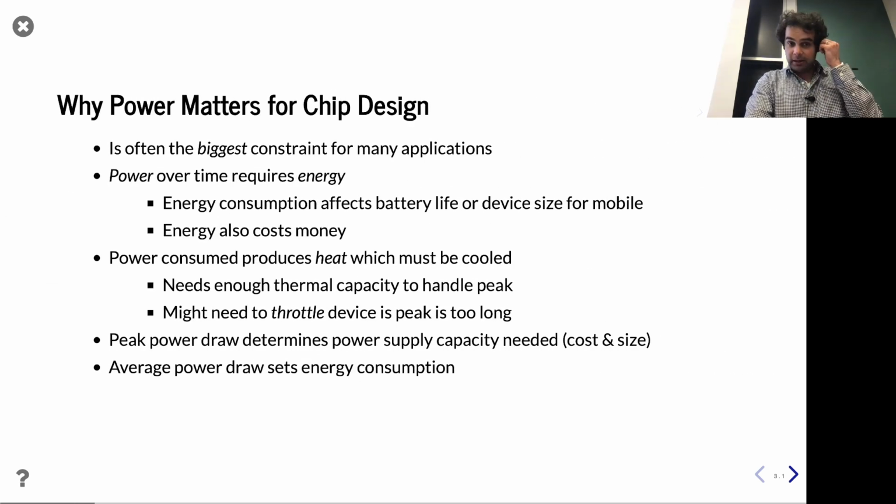So, why are we talking about power? Well, for many hardware design scenarios, it's not just important, it's actually the most important thing for power design. For a long time, we've been able to build chips that are really, really fast, but we can't build them, not because they can't go that fast, but because they'll burn themselves up, right? That's been a scenario for basically the last 20 years. And so for most designs, we are power limited.